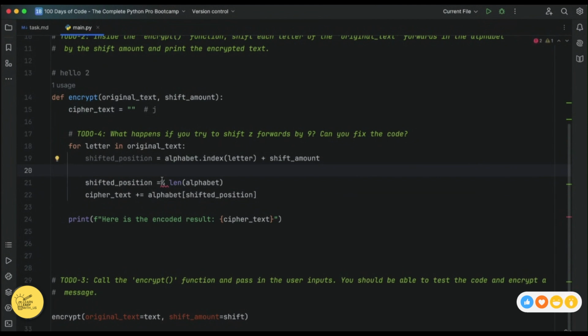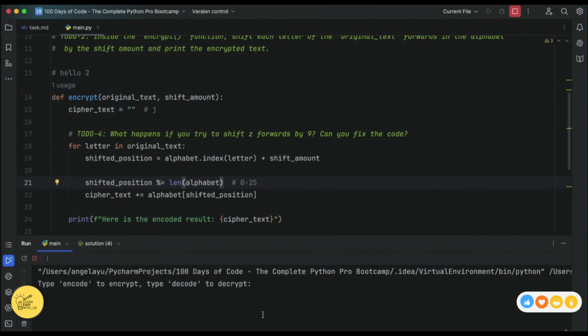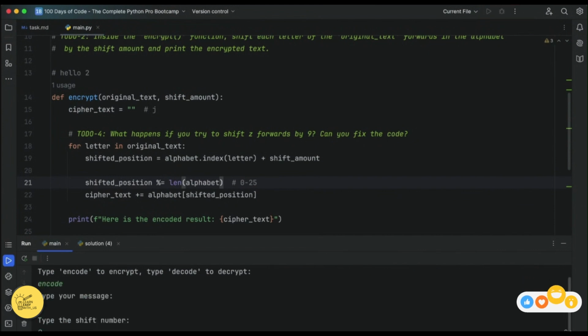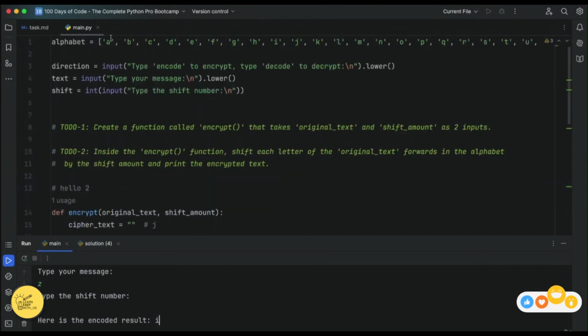So shifted position modulo equals the length of the alphabet is going to make sure that we are always within the range of 0 to 25. And this is going to prevent that problem that we had earlier. So if I go ahead and run the code and type Z and I shift it up by 9, you'll see that it's performing the correct implementation, which is taking it all the way around and starting over here.